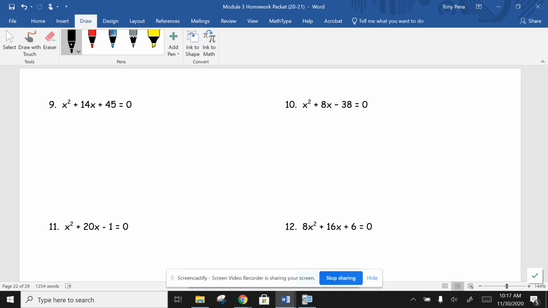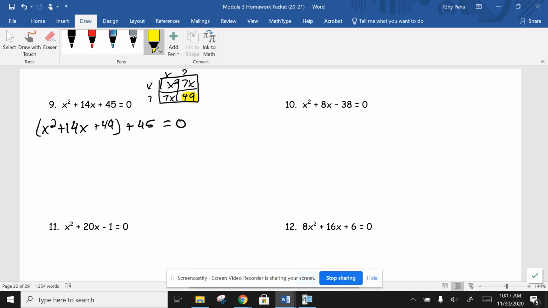All right. So the way we did that is we took the x squared and the 14x and we made a perfect square out of that. And then we adjust that 45 at the end. So think back when we did those squares. If I had 14 x's, I would have put 7x in this corner, 7x in this corner. This would have been our x squared. So we would have had an x plus a 7 on the side, an x plus a 7 across the top. So a 49 would have made this a perfect square. All right, that would have been what we would have had to have had. So that's what we add to make it a perfect square.